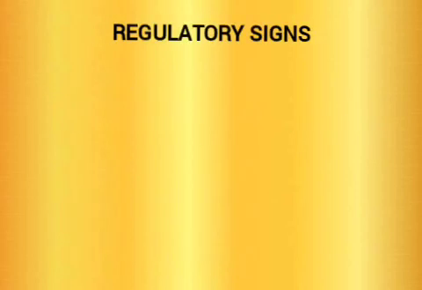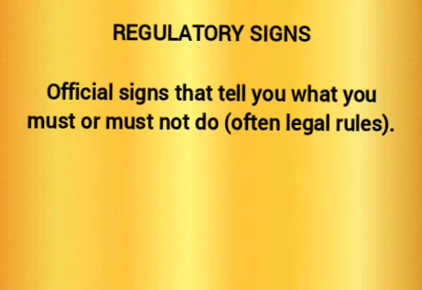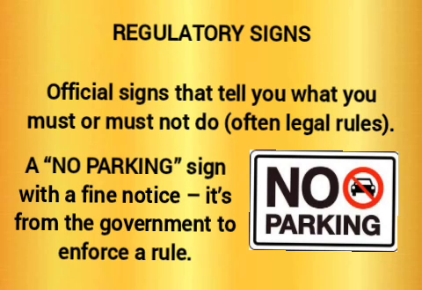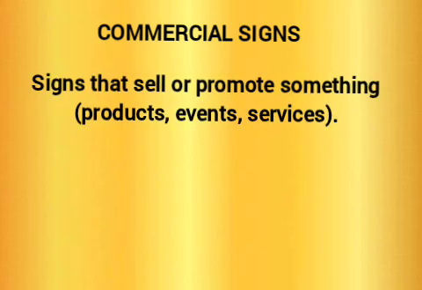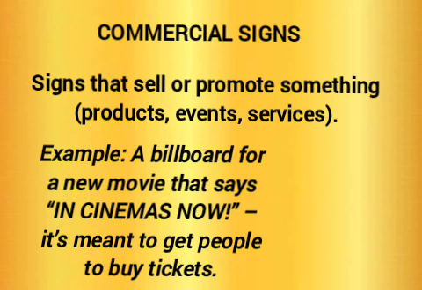Regulatory signs. Official signs that tell you what you must or must not do, often legal rules. No parking sign with a fine notice. It's from the government to enforce a rule. Commercial signs. Signs that sell or promote something, products, events, services. Example. A billboard for a new movie that says, in cinemas now. It's meant to get people to buy tickets.